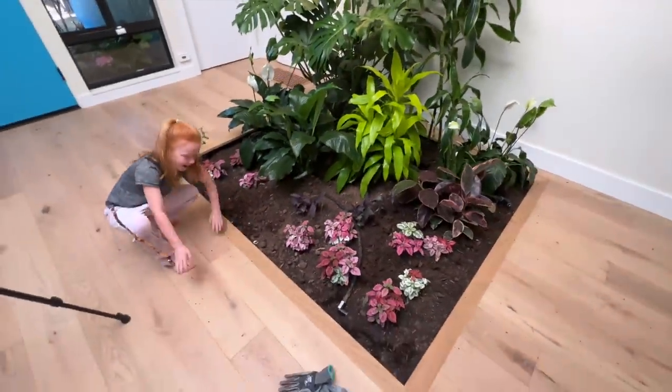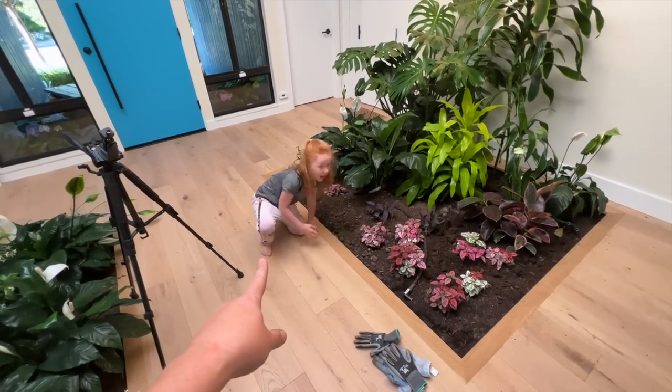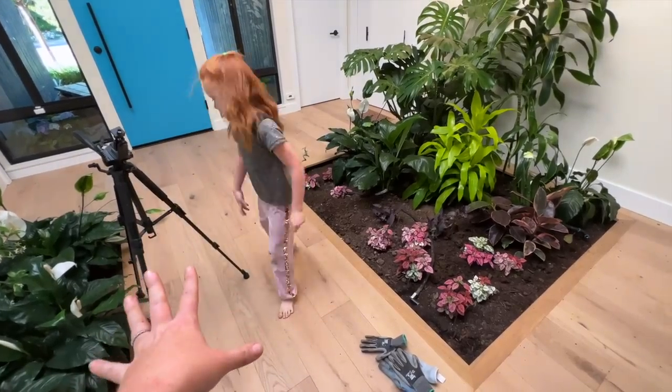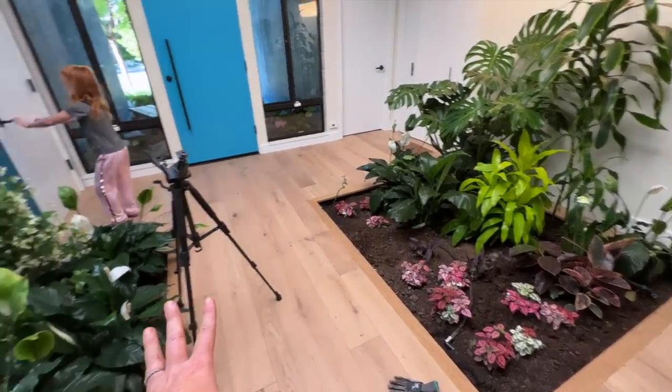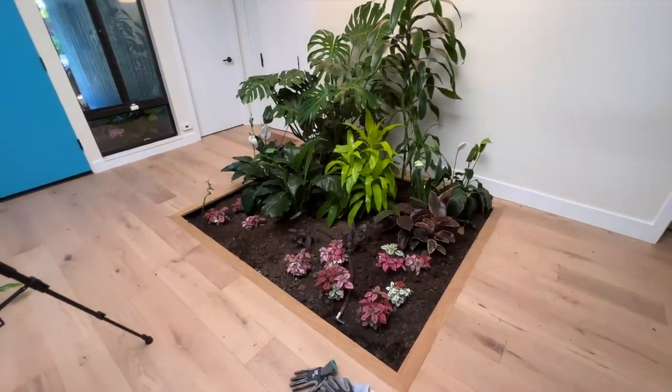Oh, it's very messy. So we have to clean up. And you guys are having a party later today, right? Yeah. Rosalie's dad's work. He's having a work party here today. So we're kind of on a time crunch, and we want to make sure that we get everything cleaned up and done before the party.